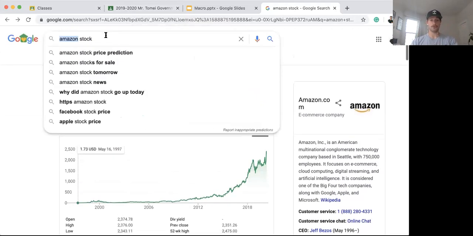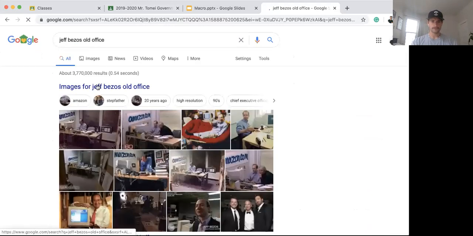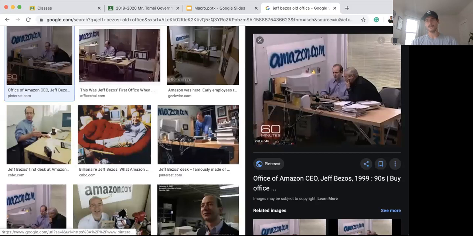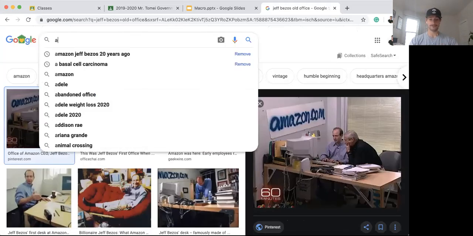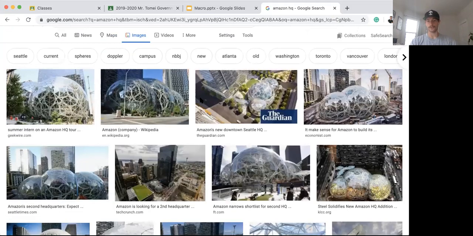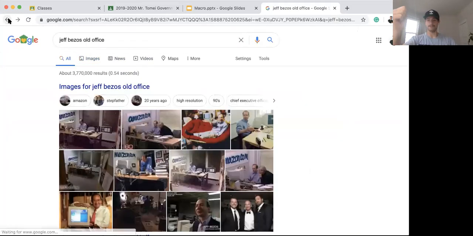I think I've shown you this before, but this was Jeff Bezos' old office. This is from a long time ago, back in the day during the dot-com boom, and Amazon was one of the hot companies coming out at the time. But that was his office. Spray painted Amazon sign, not really glamorous, right? Today, if we look at the Amazon headquarters, I mean, we got like 21st century stuff, okay? So they've glowed up, as you young millennials say.